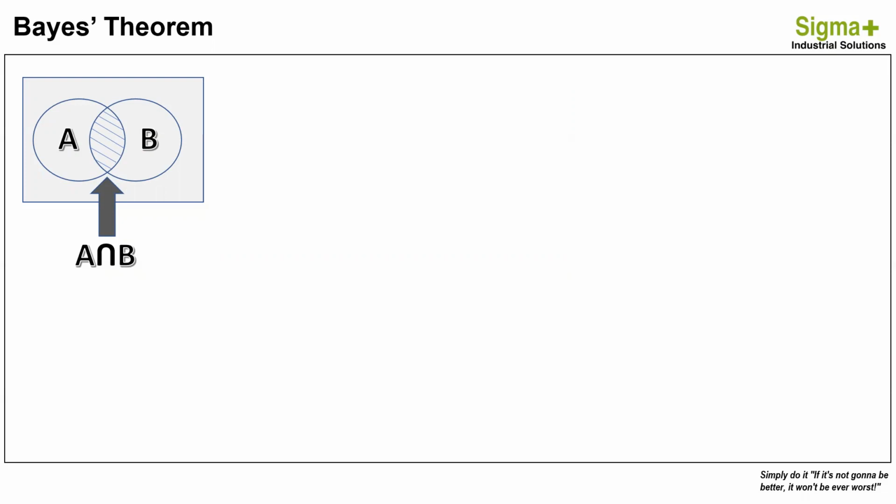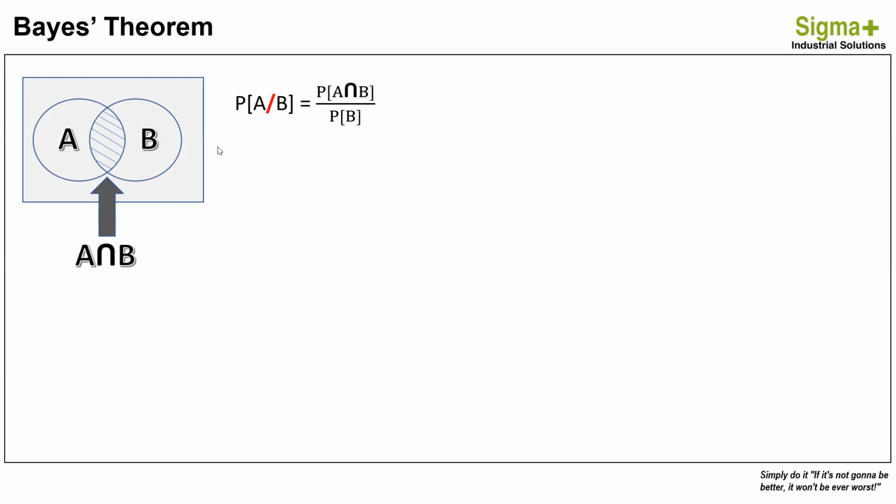Okay, so the first thing to start with when we want to understand the formula of the Bayes theorem is: where did it come from? In front of you, you can see a simple Venn diagram where we have two different events, event A and event B, and we have the intersection of the events highlighted in blue.